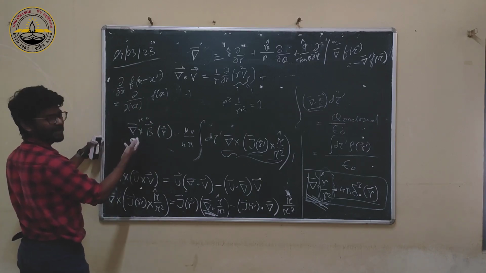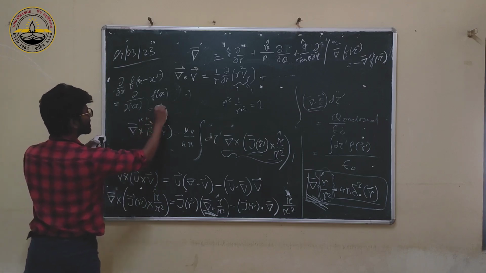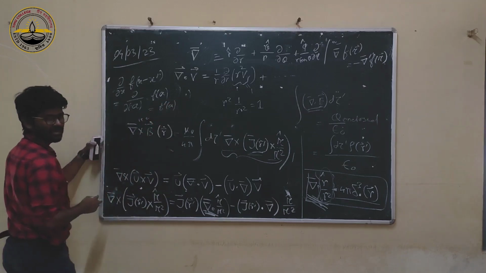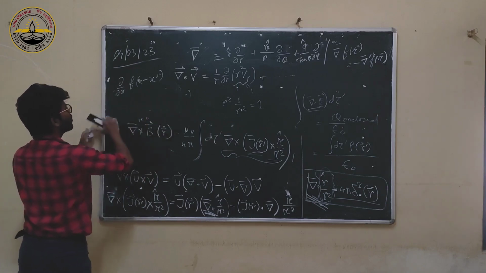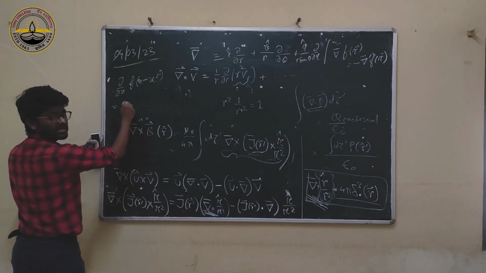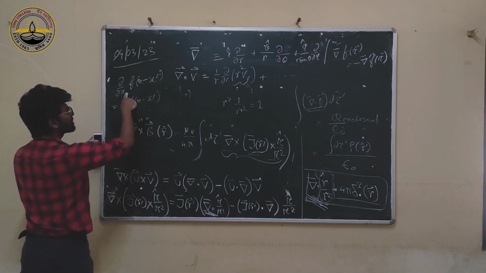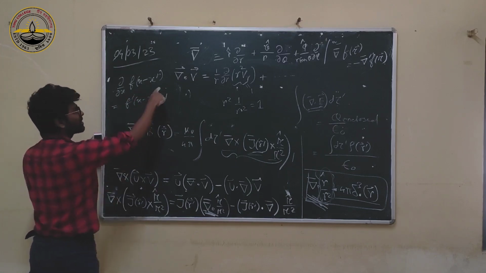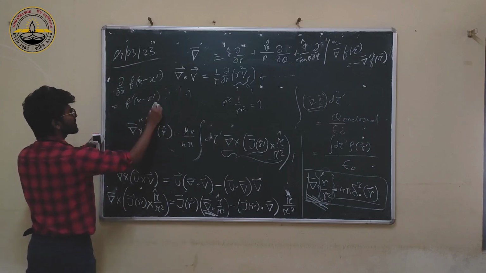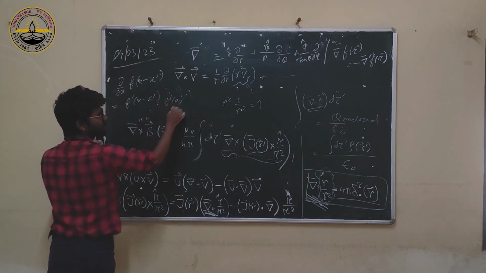What is it? And then this becomes just f prime of a, right? Or you could just take this, so this is f prime of x minus x prime. And what? Del del x of x1, and that is 0, no effect. So this is again f prime of a, right?